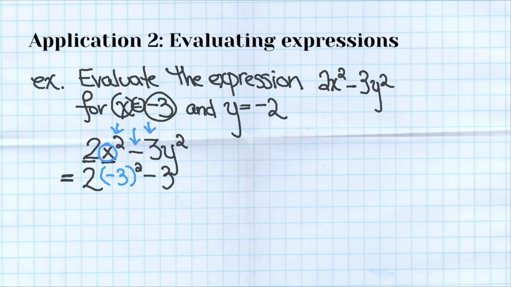But I don't need the y anymore, right? Because I know what y is. Y is not a mystery. As our problem set up here, y is the same as -2. So I can do that substitution. I could trade y out, this mystery, for this known value. And again, I'm going to use parentheses since that 3 and that y were shoved up next together and they're multiplying. And also because of that exponent there, really good idea to use parentheses when plugging in to exponents. And if you're like, what is she talking about? I'm talking about this little floating number, this little 2. Make sure that goes on the outside of the parentheses.